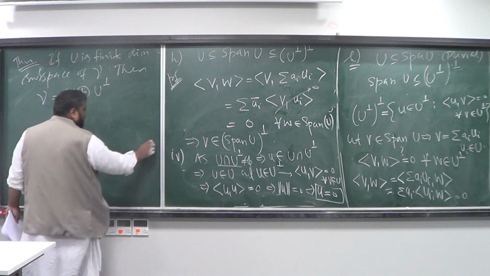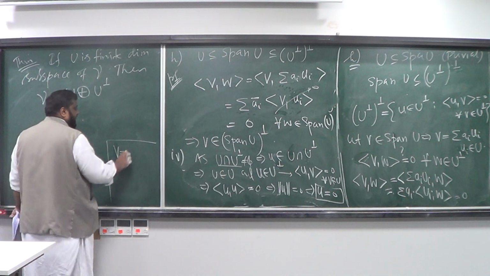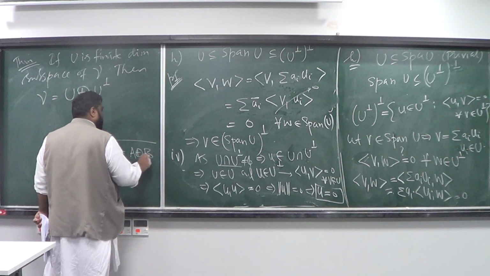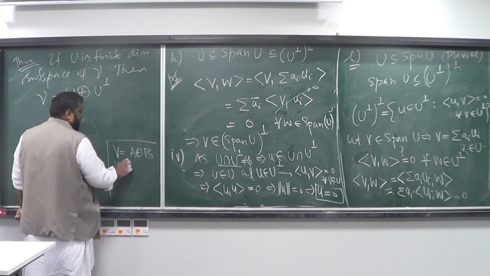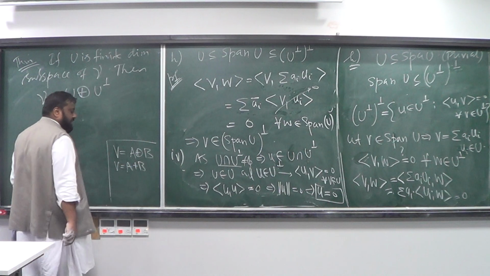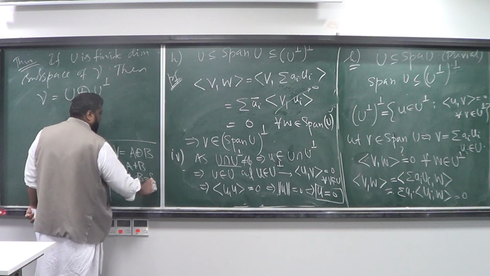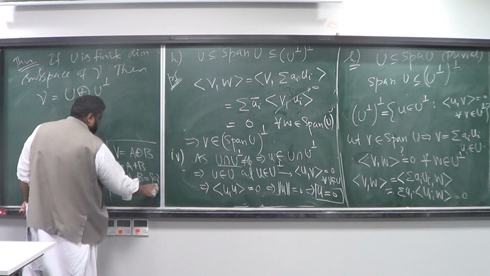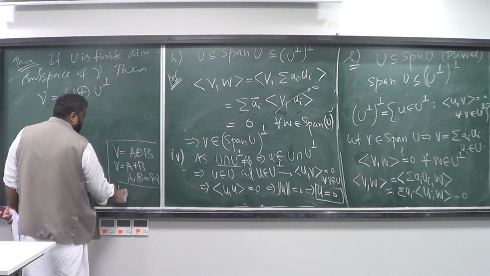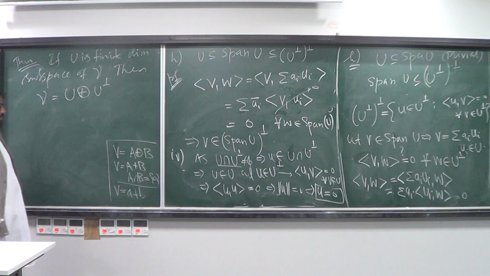I mean, if you remember, what do you mean by a direct sum? So I would say that V is a direct sum of, say, two subspaces A and B, if and only if every element of V can be written as the sum of elements from these two subspaces, and the intersection of these two subspaces is 0, is trivial. Or you can also say that every single element of V can be uniquely written as the sum of an element from A and an element from B actually. So this is what the definition of the direct sum is.